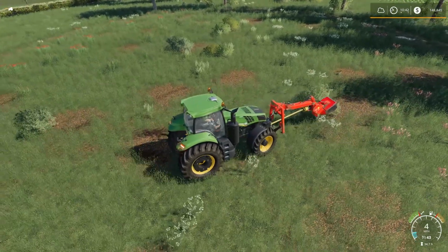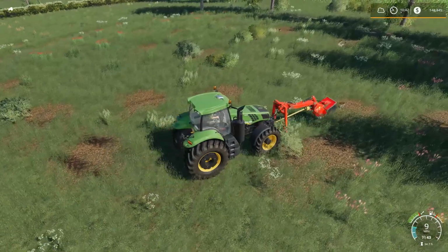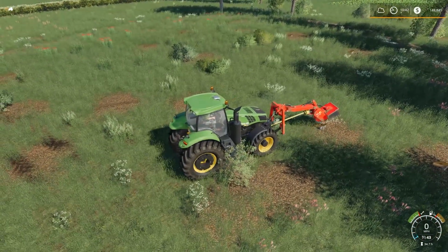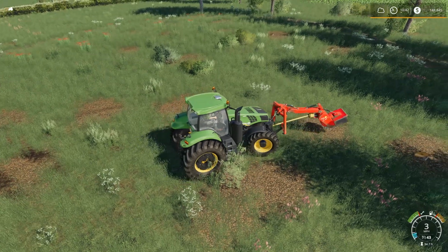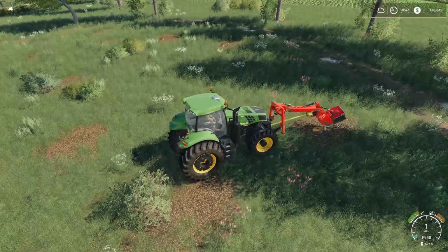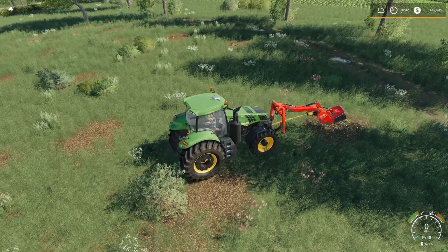But anywho, over about a year or two, that little piece of wood will disintegrate, and it'd be good for nature. Put some nutrients back into the ground, I suppose.